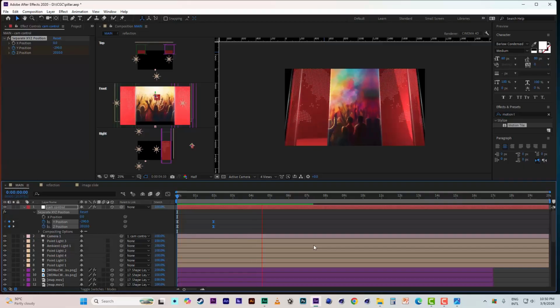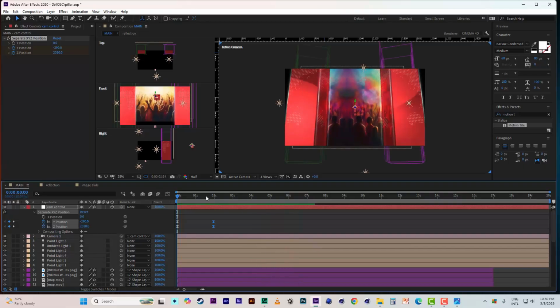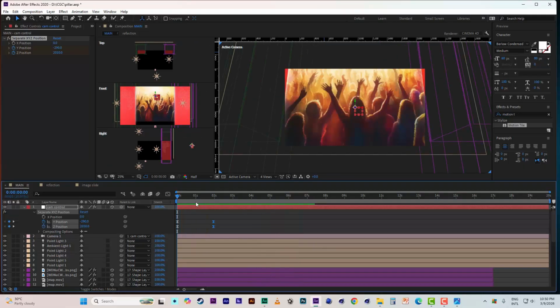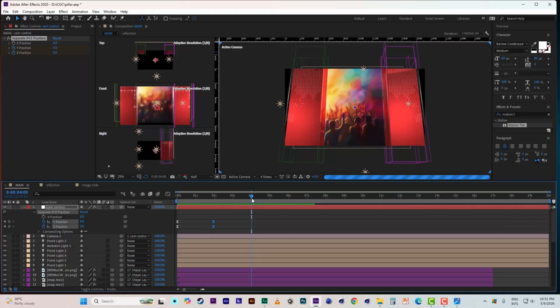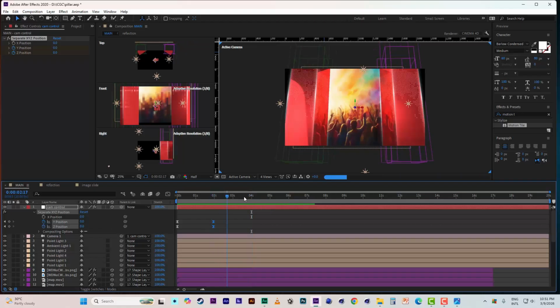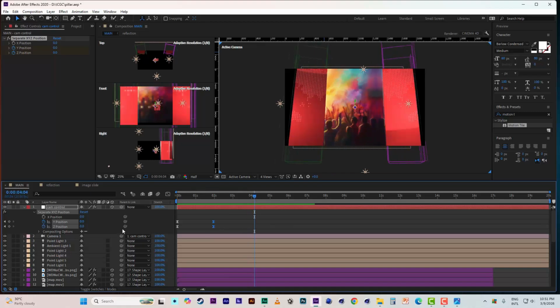So this is the starting. Your church name will come first, which can be something like an inspirational church presents. Then you stay there a bit, then move.